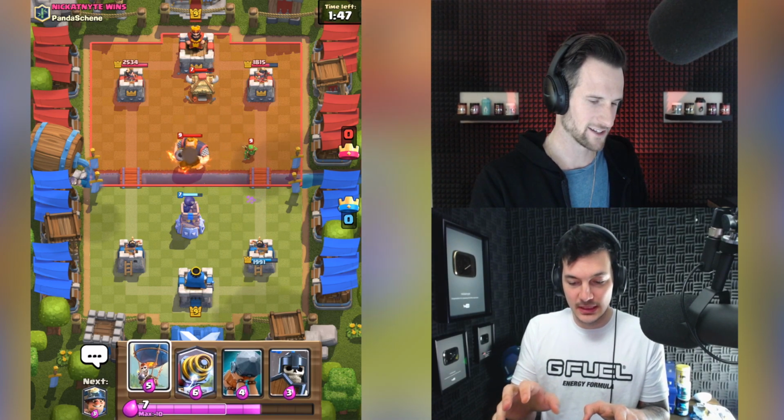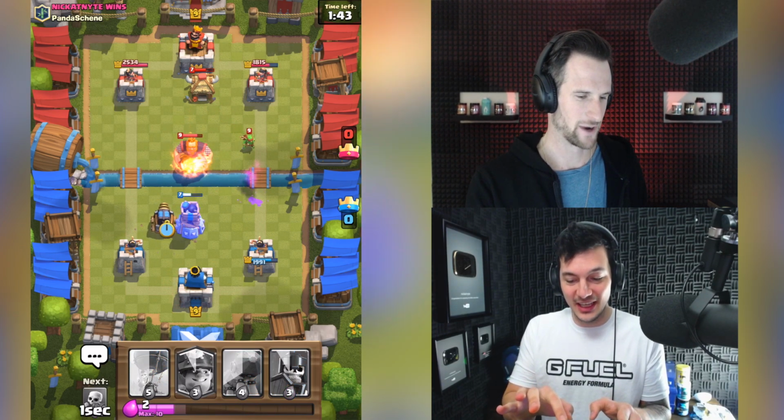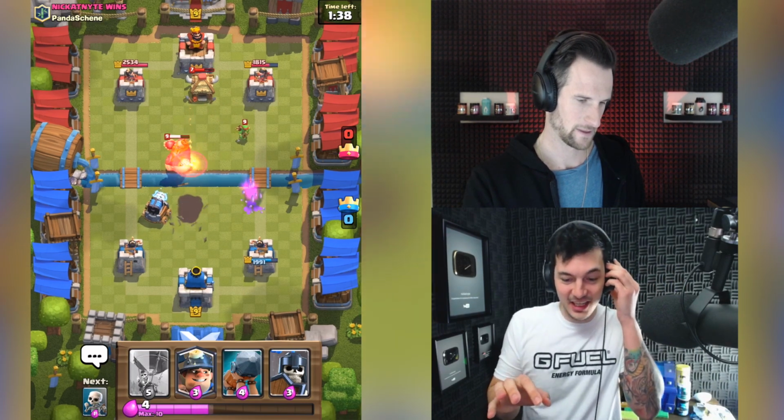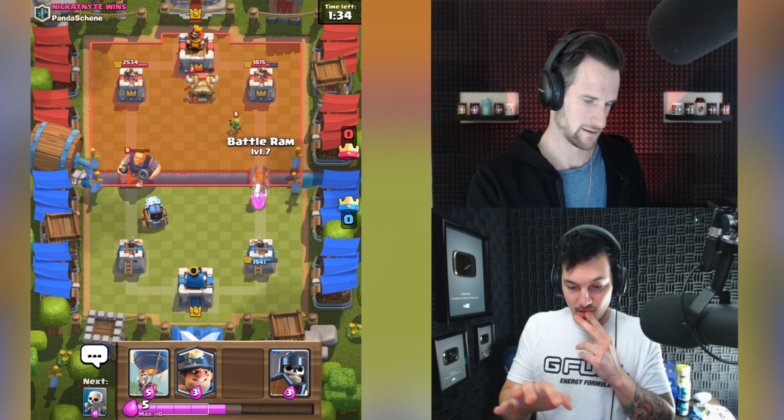Oh, I literally feel like I knew that you were gonna have it. Well, no, that's why you went. Oh. Yeah. Look at it though. It's doing work over there. Yeah, your bomb tower did a number. Oh my goodness. There we go.